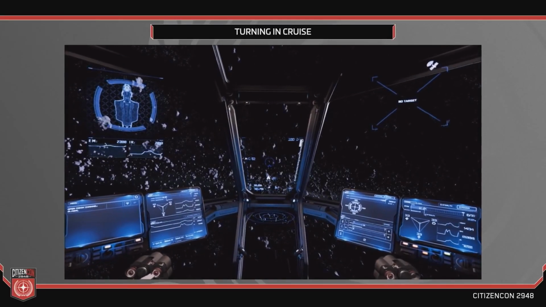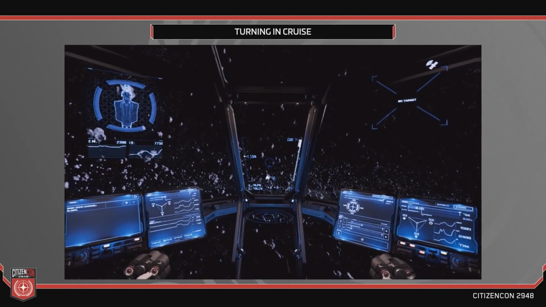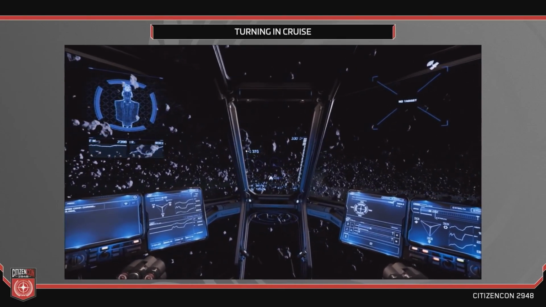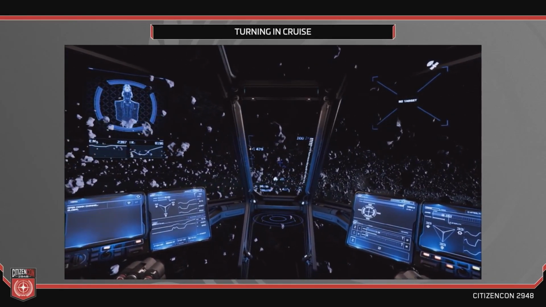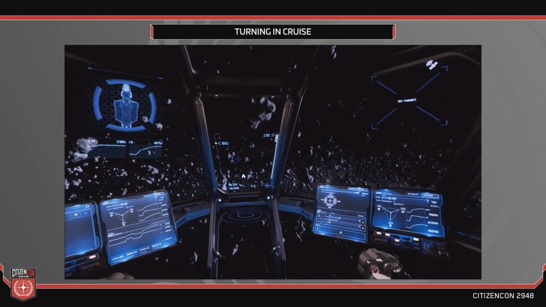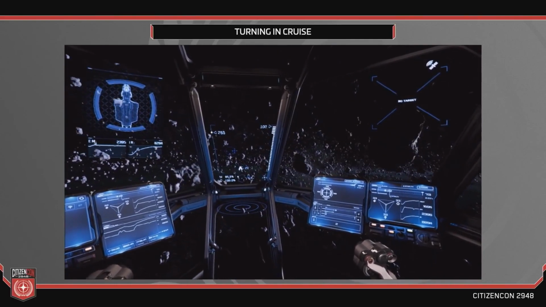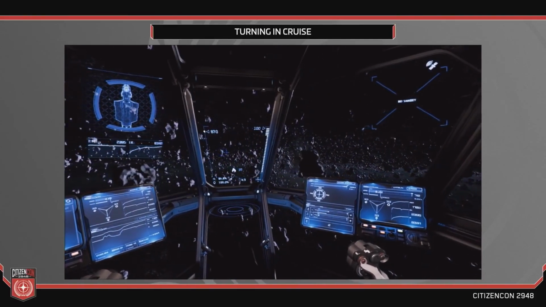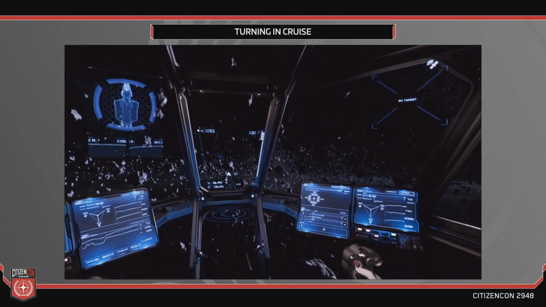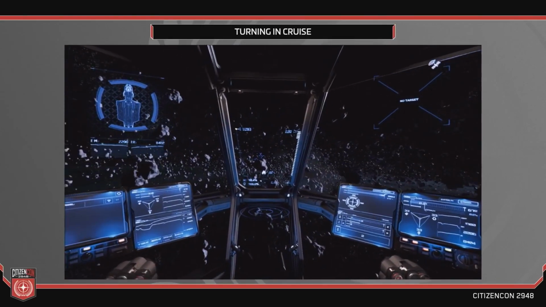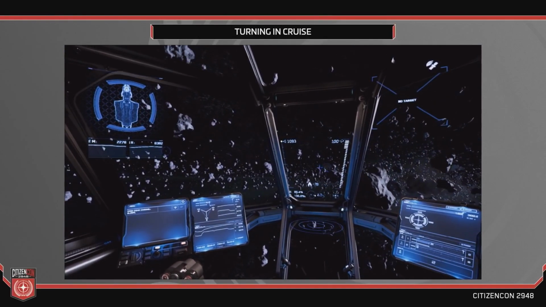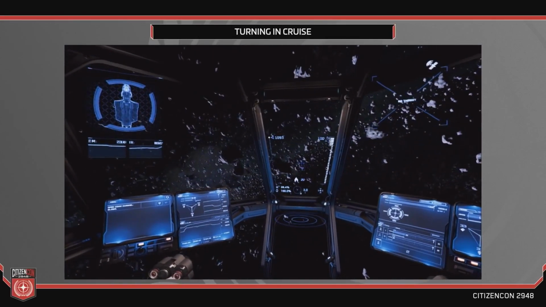Though there is another change that's kind of important here. When you go past the safe maneuvering speed of the ship, coupled will start limiting your angular velocity, and this is something we had a while ago in cruise. This is a feature of coupled, because if you're above those speeds and your thrusters are just not quite strong enough to move you around, you're just going to drift for miles and miles and miles. You could think of it as a safety feature of coupled that's saying, hey, you're not really going to be able to practically turn at these speeds because you're going to drift so much. So I'm going to limit your turn speed to try and keep you from drifting.